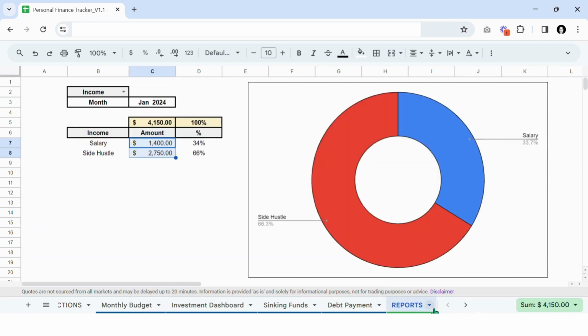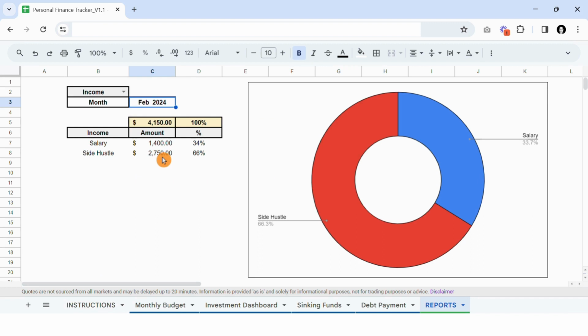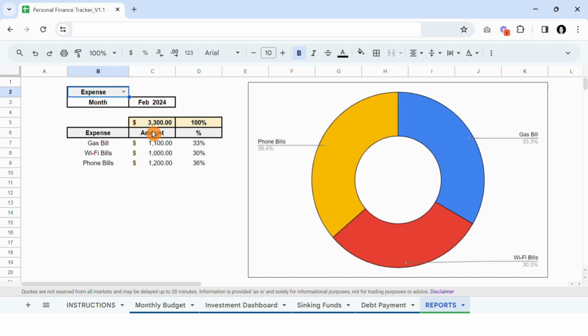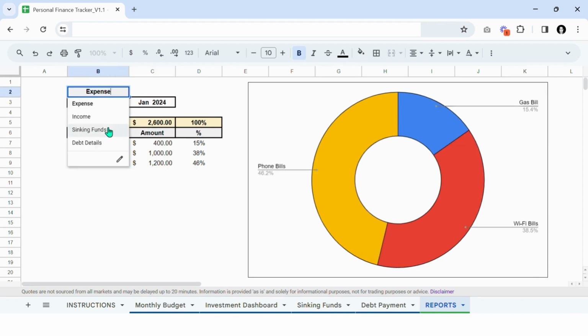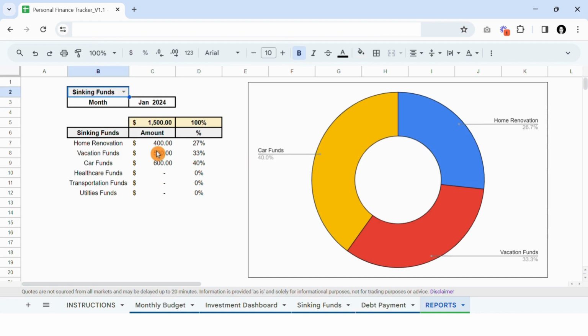This is a quick pie chart reflecting the total division of the income over here. If you change the month, it will automatically update as per that. Okay. And if you change the drop down to expense, now it reflects all the expense analysis. And similarly, if you change this month, it will again reflect a different analysis. So this is how it is dynamic, and it quickly gives you a representation of what is happening. So I've just put sinking fund over here for the month of January, and it reflects all the January details. If I change it to February, it will again update for February.